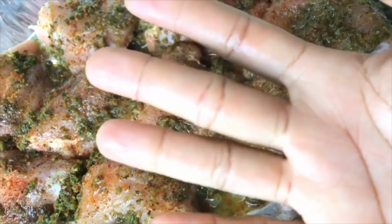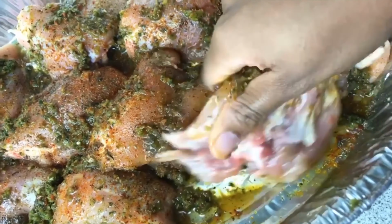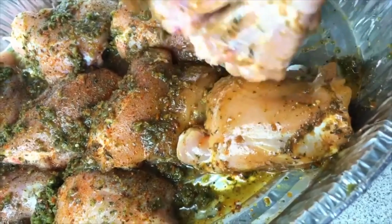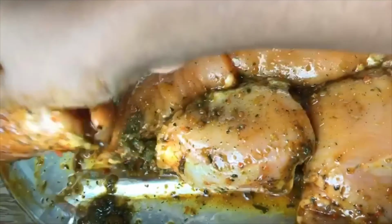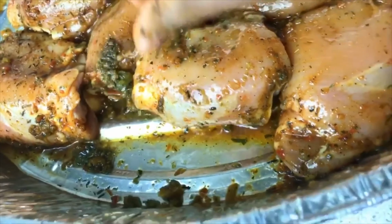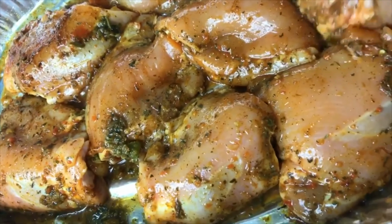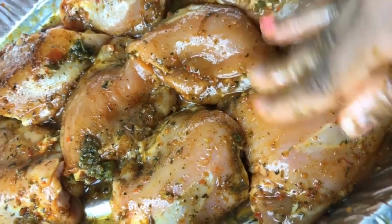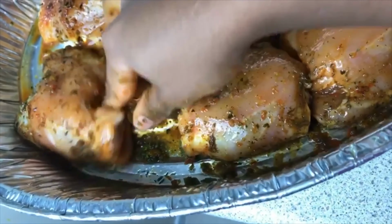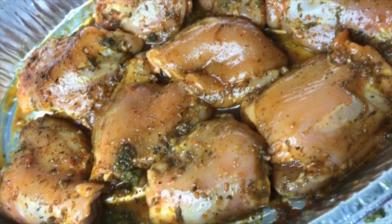So now I'm gonna use my clean hand, and I'm gonna give this a nice little mix. Nice little rub mix. Okay, nice. And after you've given it that nice rub, make sure to turn it over onto the back. Alright, there we go. Gosh, this smells amazing. There you have it. So this is nicely seasoned.